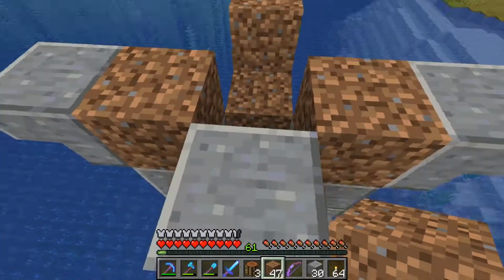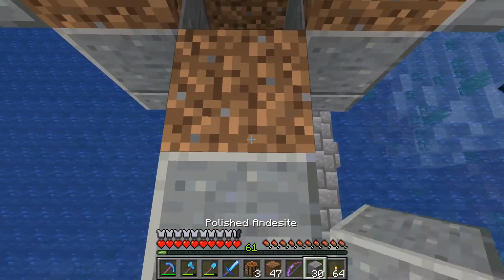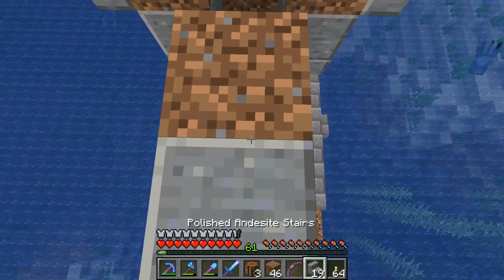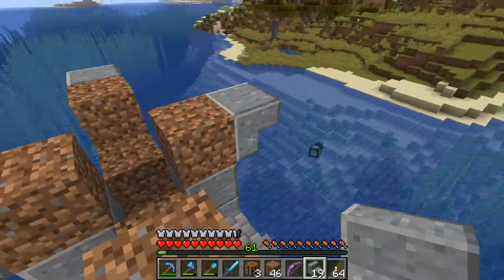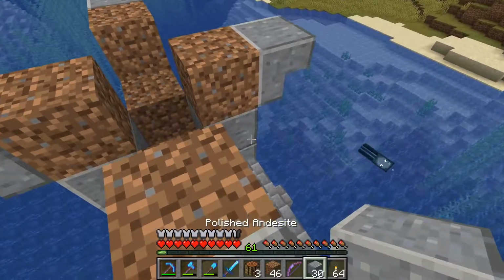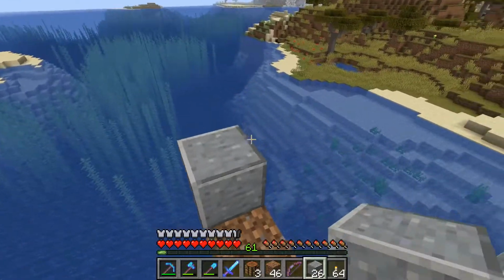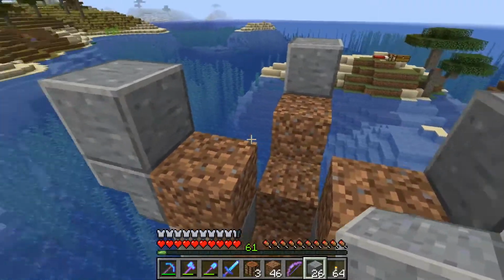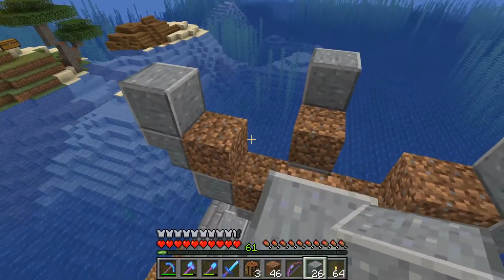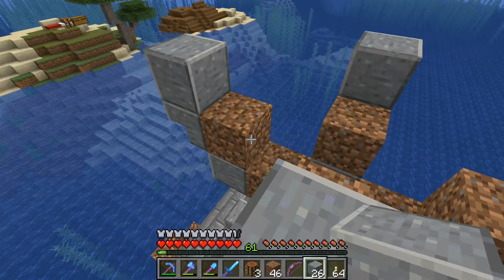Is that right? That's not right. Like so. Then dirt here. Then stair here. Like that. Finally, I need some more of this stuff. I'm going to go there, there, there, and there. And this should be a 5x3 area in which the crystal is going to sit. Now, the last piece I need to do, I think I need that like that.